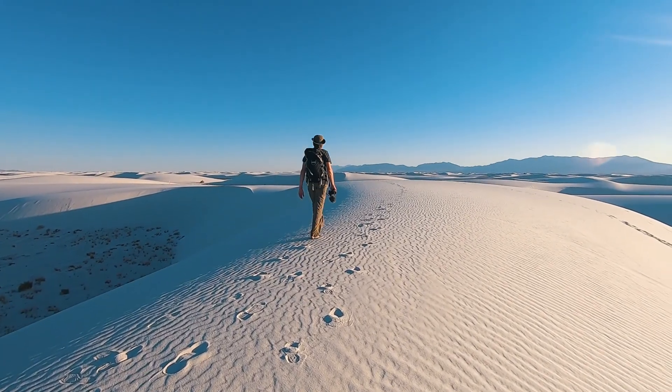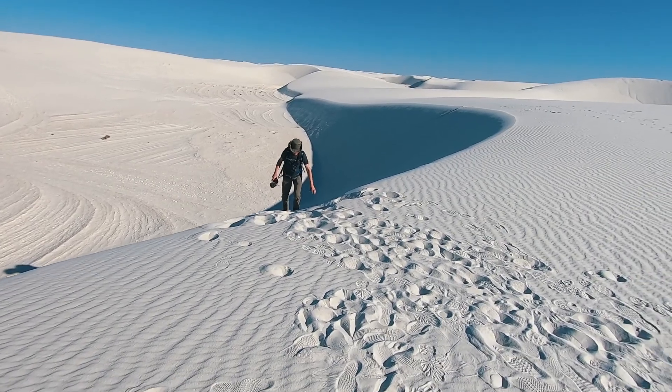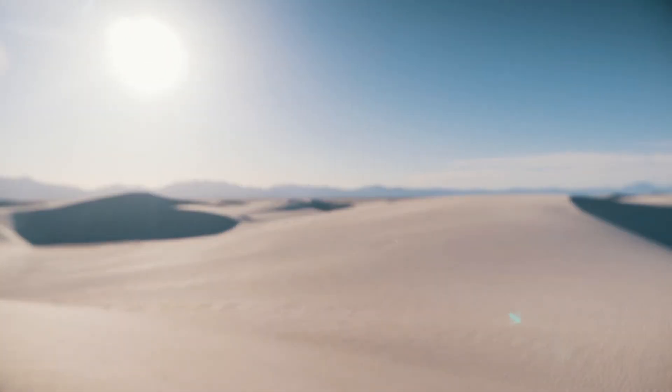We're about a quarter mile from the car now and the sun is getting ready to set, so we stopped to enjoy that before finishing the hike. The five miles took us about three hours, and that was with stopping to shoot video. You could definitely do it faster. Today was a pretty much perfect day weather-wise. The trail itself isn't that difficult — there's a lot of fairly easy walking, and the uphills are like walking in a pile of sand, hard work, but there's not a lot of that.